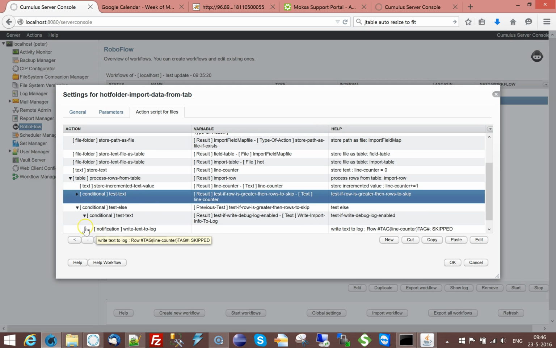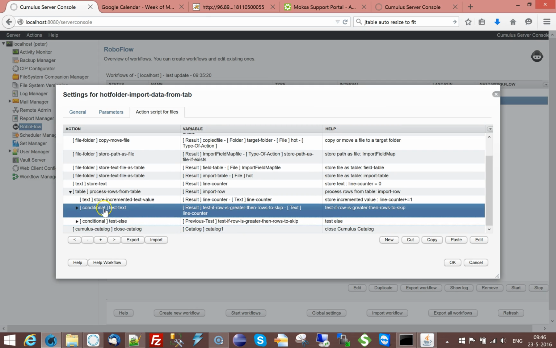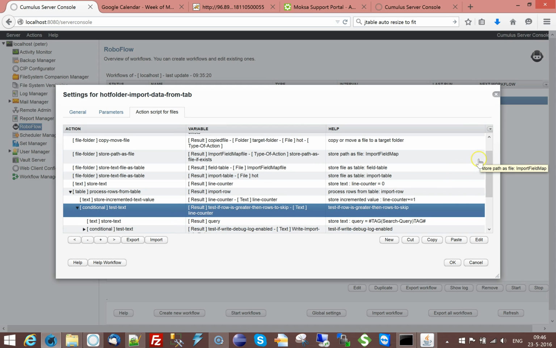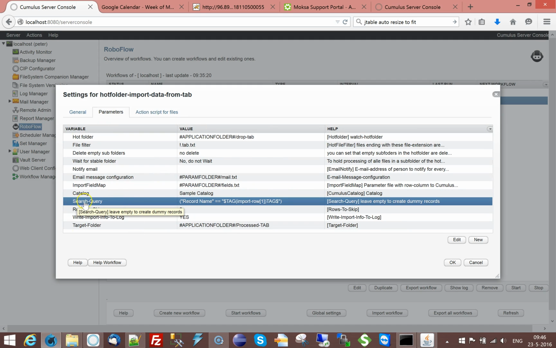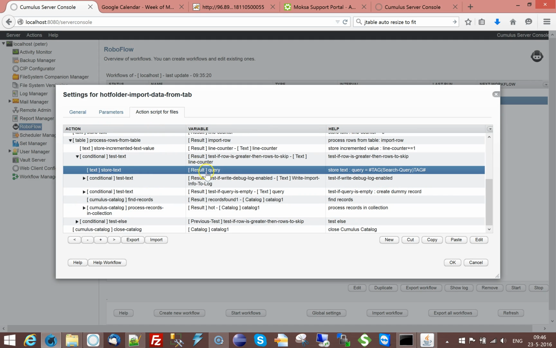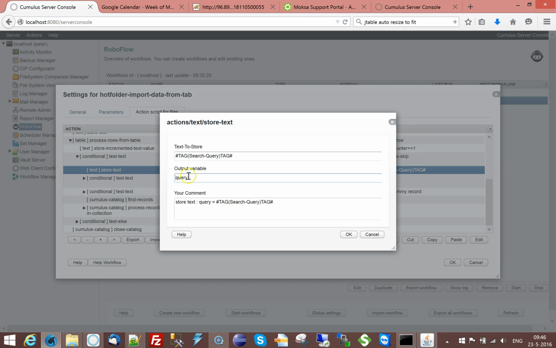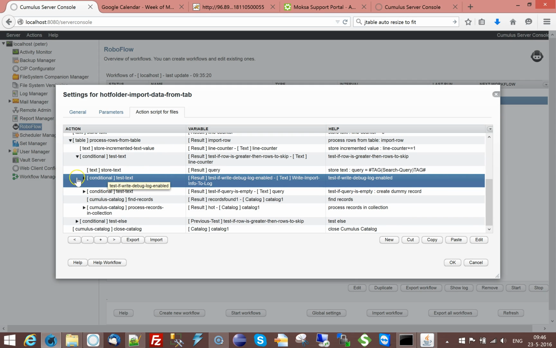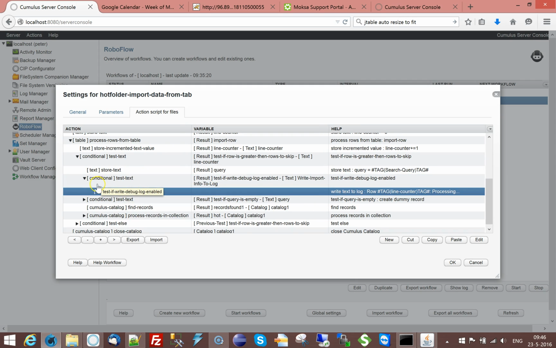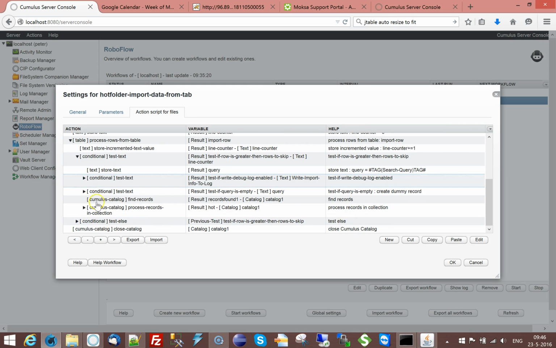Then the next part is when we know that we want to process this, then we are storing the query. So we are going to pick up this value that you defined, and we are going to store it in a text. This way it's nicely evaluated. Any lookup fields, etc., are executed, processed, so we come up with a clean query now. And then I'm testing if debug is enabled, and if debug is enabled, I'm writing that information to the log.